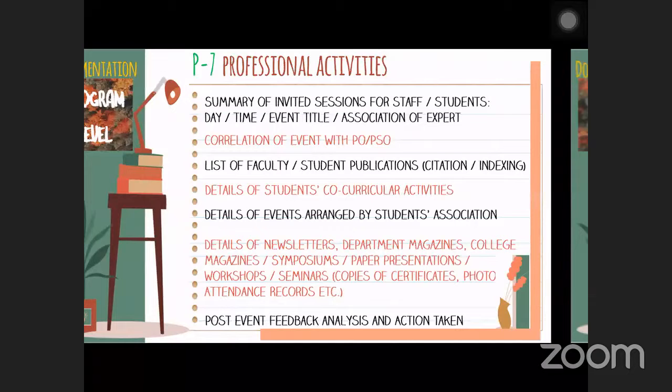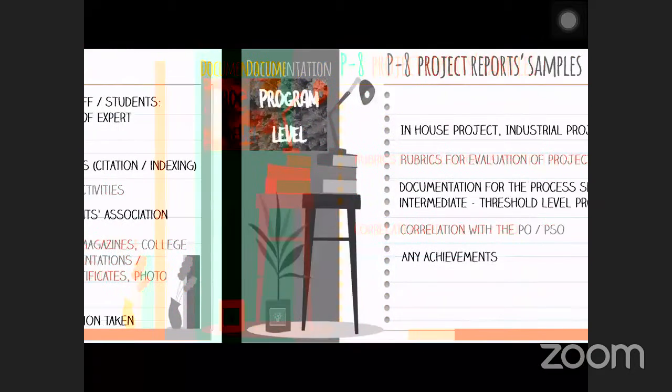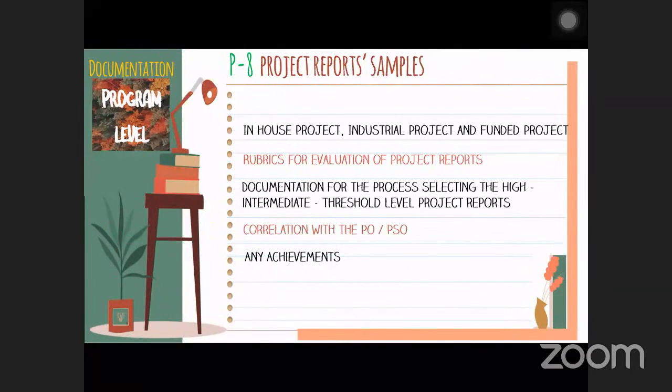Going ahead with the next file, P8. Basically, it's a project reports samples. There are different types of projects which are carried out by the students. The first category would be in-house projects. The next category would be industrial projects, where the ideas are taken from the industry, the live projects, basically the live ideas. And the third category can be funded projects.